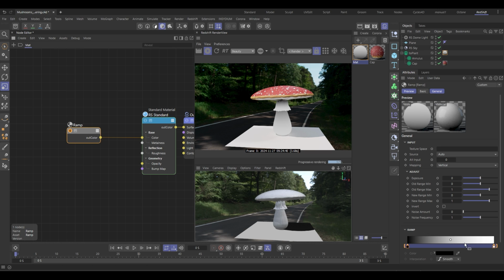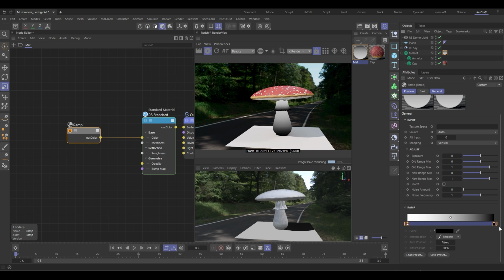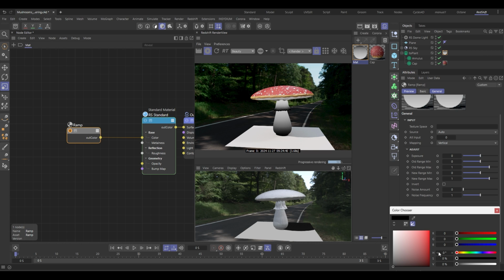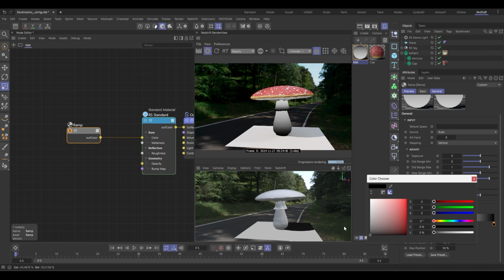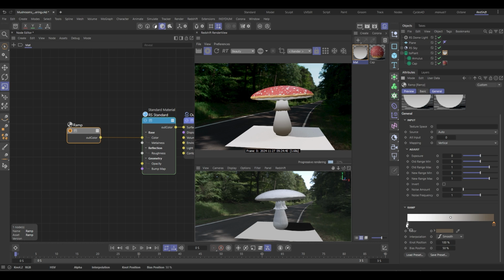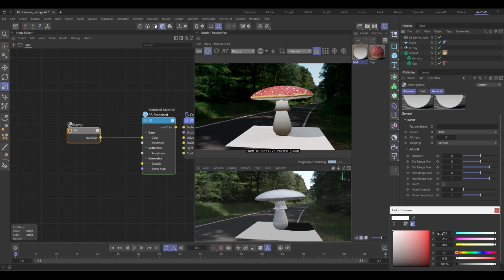So we've got the white on the back, so we'll just invert that. And we've got the black on the bottom. Okay, so the black, we'll just use that kind of greeny, muddy, coming out of the soil sort of color. So down here, something like that. That's good. And then the top's just slightly off-white.